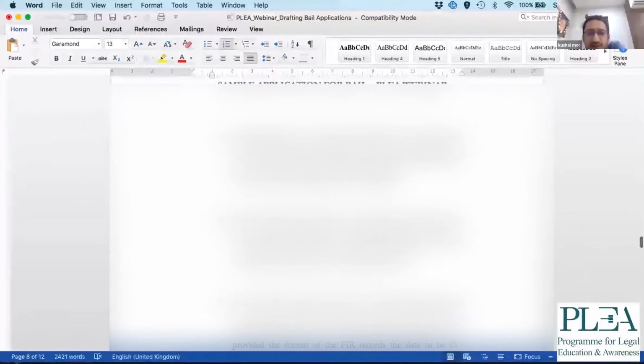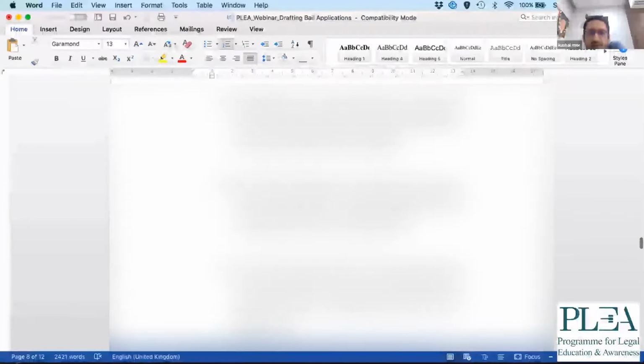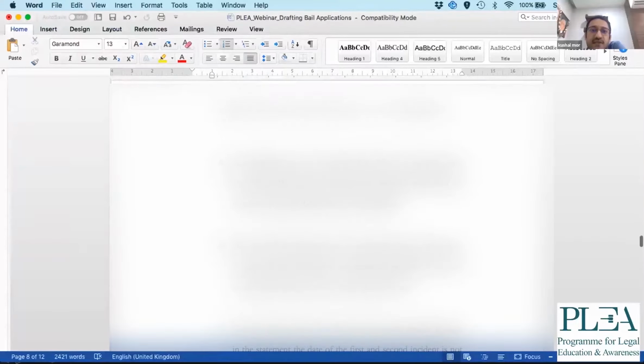First is that I have not committed this offense and had maintained a consensual relationship. So you see, in this, I have taken a bold stand and I have admitted to the sexual relationship because I was confident that I have more than enough material to show that the relationship was consensual. So this is a very bold stand. You may decide, like I said initially, to steer clear of the act itself and say that this is all false and there was no relationship and there were no physical relations and this is a completely false case. But here, because of the material, I have decided, no, let's go with it. We will deal with it in court.